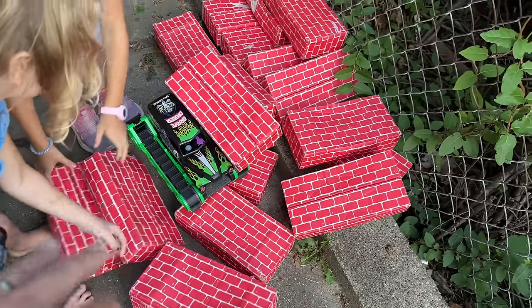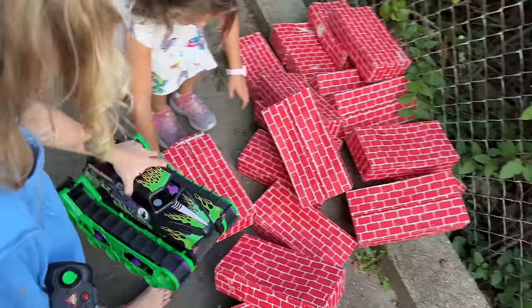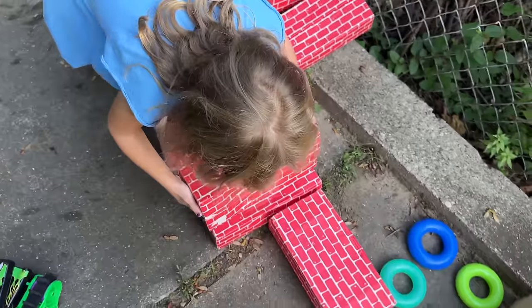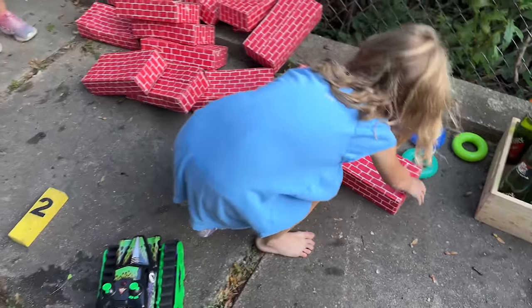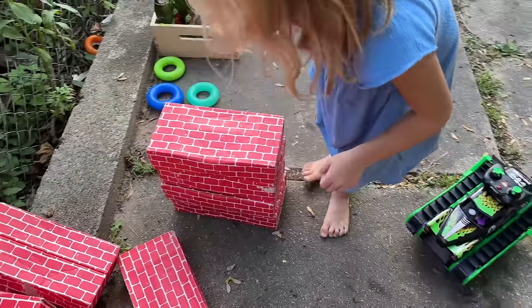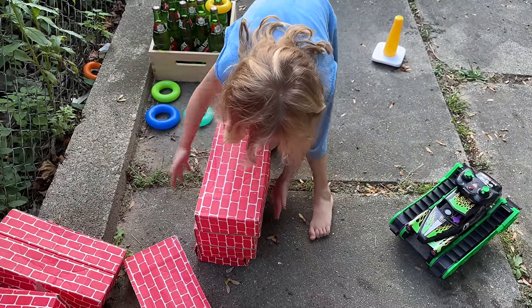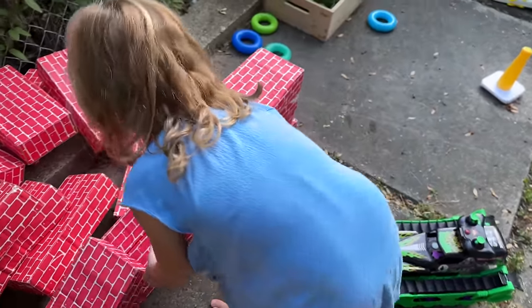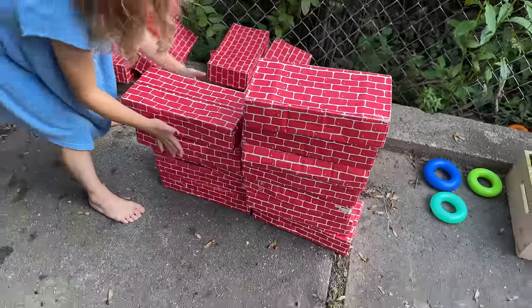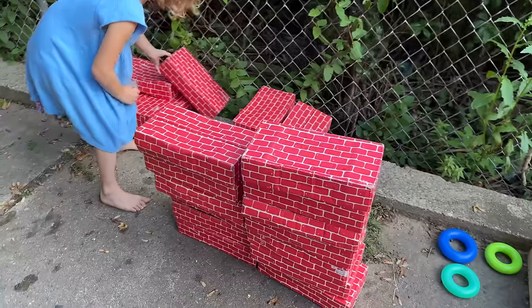So you have to use all of these bricks to make a tower, and then you gotta knock it down. Hold this. Yeah. I'll help you make it. Here she goes. What way is she going for here? She's going for the tall one. Like this. Okay, she's gonna go up. You're getting bigger. Come on, Mary, you got this.